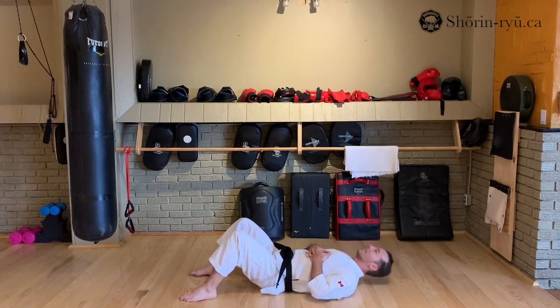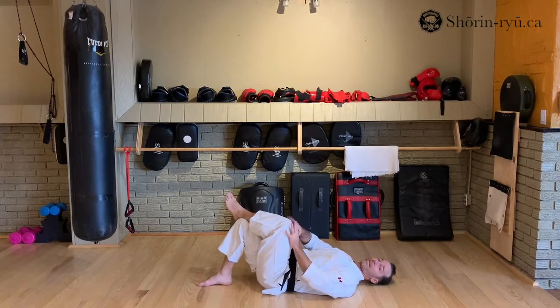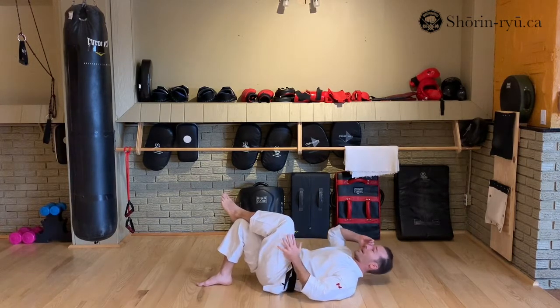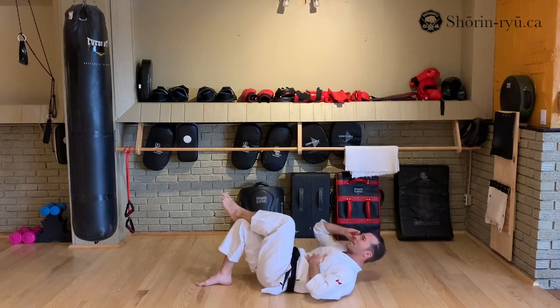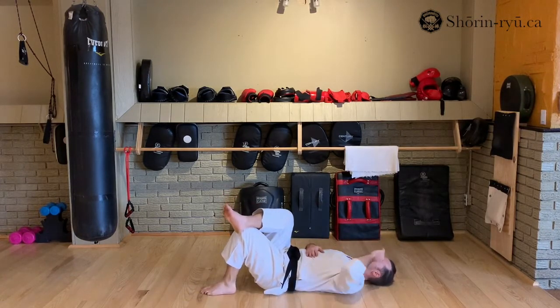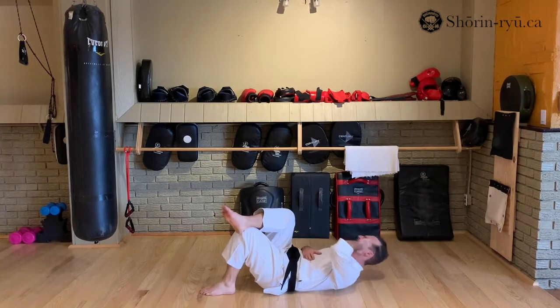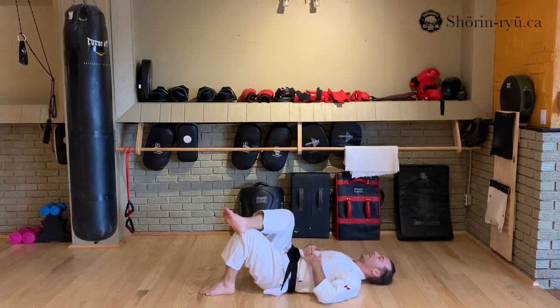Good. Left leg up on the right knee. Coming up now, favoring that left side, okay? Ni, san, shi, go. And other leg up. Ready. Ni, san. Okay. Good. Good.